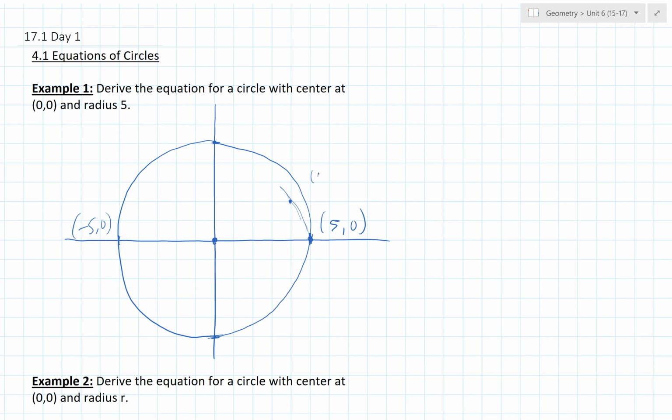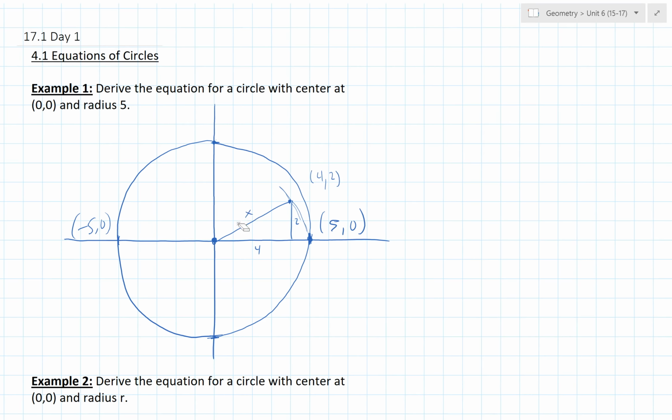So how could we tell whether or not 4, 2 actually is on that circle? Anyone know a way we can mathematically tell, Andy? Could you do like the distance formula to find if it's 5 or not? Yeah, you could do the distance formula or just the Pythagorean Theorem. Same thing, because the distance formula really is the Pythagorean Theorem. If this is 4 and this is 2, what would our hypotenuse be? If we call this c, then we'd have c squared equals 4 squared plus 2 squared. C squared equals 16 plus 4. So c would be the square root of 20.